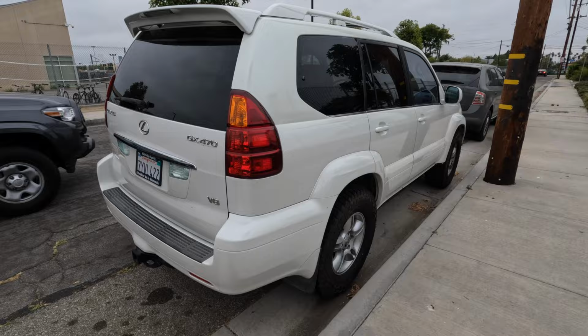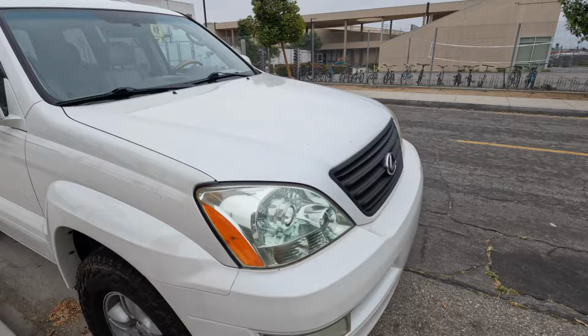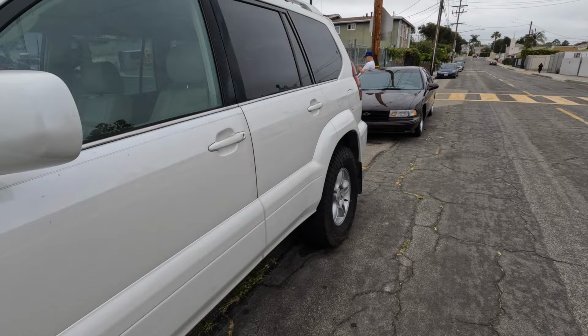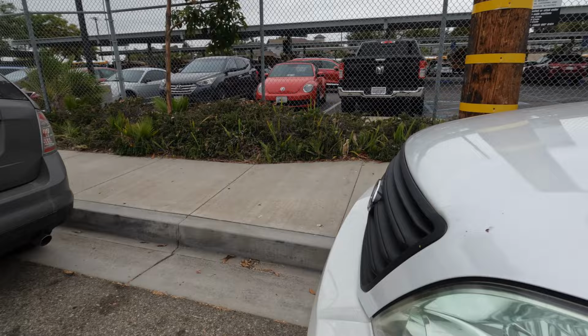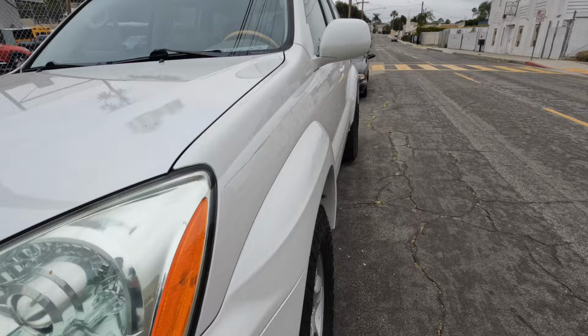So here's the Lexus GX470. The only things I've done are getting some 285 Falcon Wild Peaks, blacking out the grill, and restoring the headlights. But other than that, it is stock. I also built a bed for the back, but that's not installed yet, just to go camping.